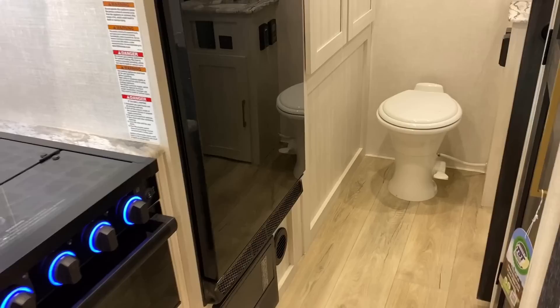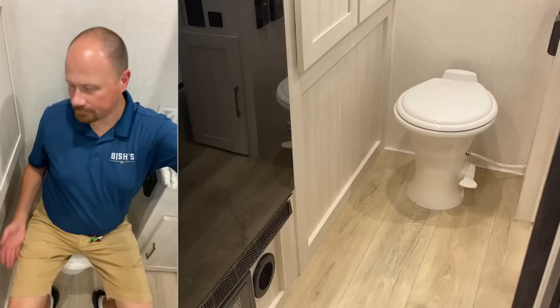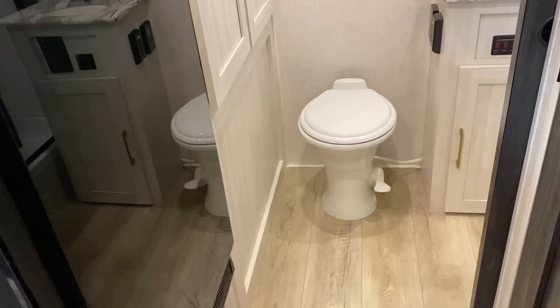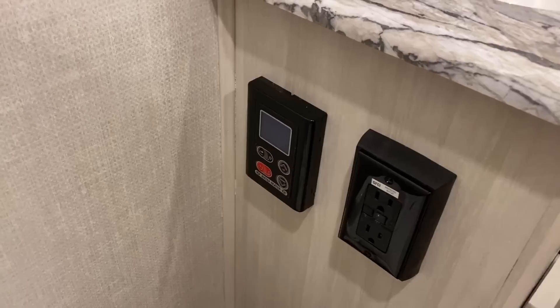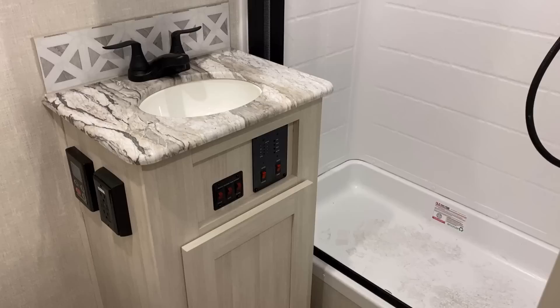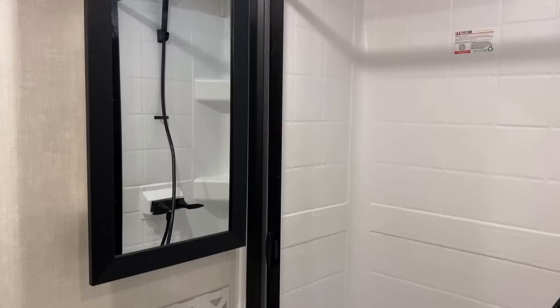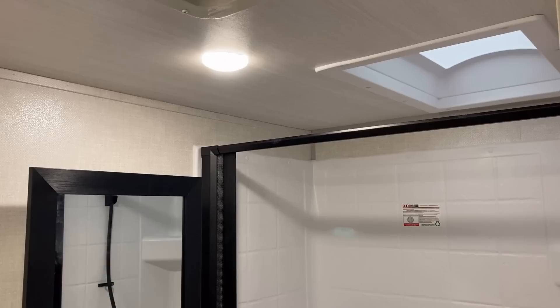Working our way back to the bathroom — I'm glad it's not any tighter. I think it's adequate for a person my size. If you're a person of larger stature, that may be a little bit tight on the elbows. Around that porcelain foot-flush stool, it wasn't too awful bad. A lot of your controls for the bathroom are located down here, including the new on-demand water heater controllers over here by these GFI outlets. Anywhere that you have GFI outlets in the kitchen or the bathroom, those are inverter-prepped — something Surveyor didn't have last year. So if you want to add an inverter to the RV, several plugs can run exclusively off battery power.